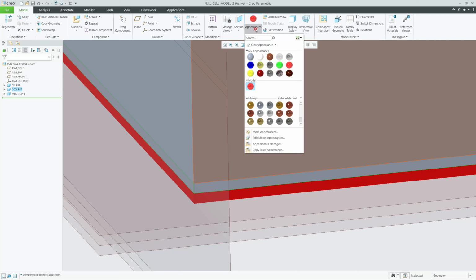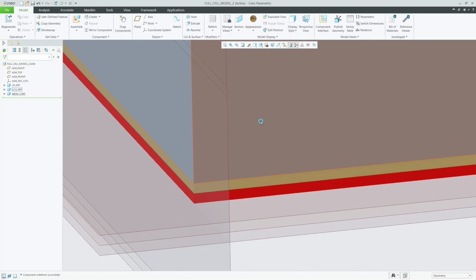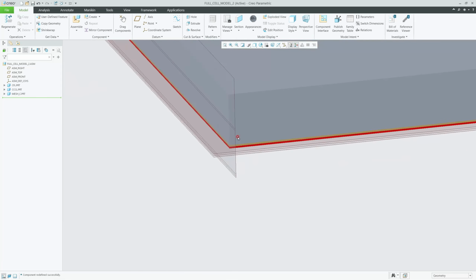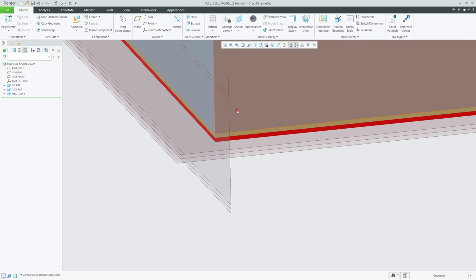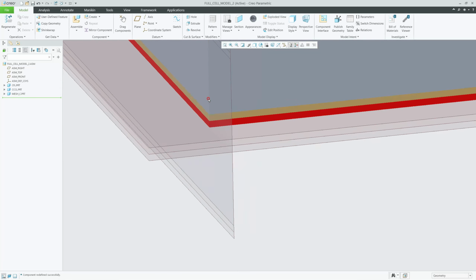We just want to get a better visual difference, to differentiate visually. You can have it in this region and the mesh in grayish. So now you can see that we have different appearances for the different parts.